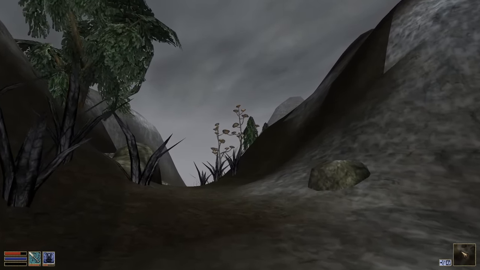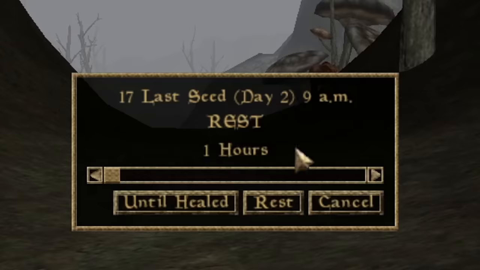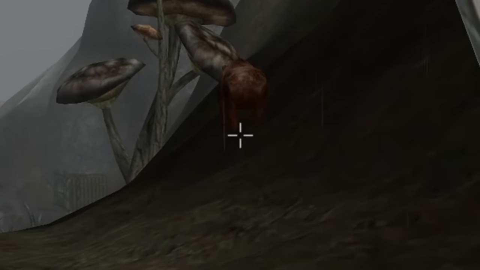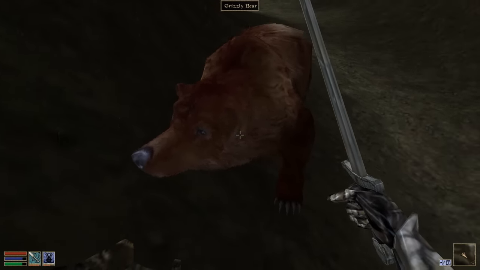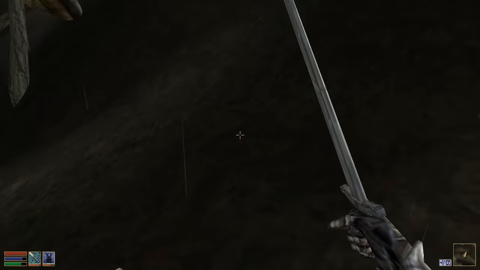This is Morrowind. This is a nice little landscape. Is that another bear? What creature is that? It is another bear. I'm going to rest an hour. It's raining. I see bears. It's a little baby bear, a tiny little creature. Are you passive, bud? Ah, he's a passive little bear. I don't think he's going to attack me. I'll leave you off, bud. There's a Dwemer Centurion spider, so I'll have to take that out, though.